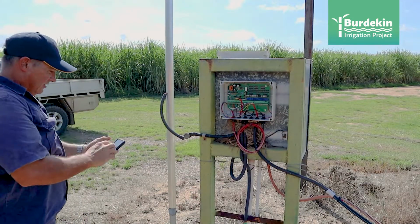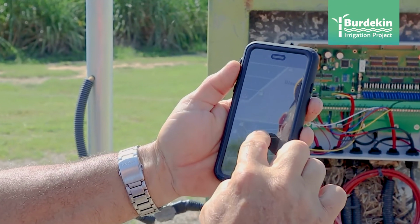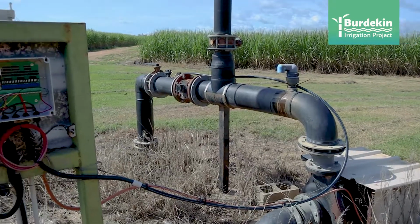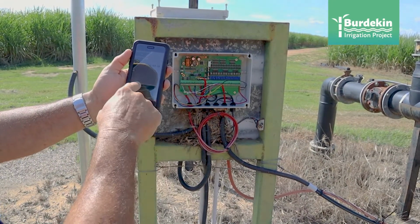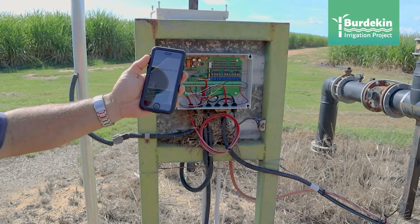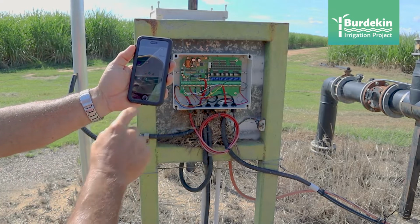We'll irrigate that set over there, so we'll just turn the pump on now. There it goes. The pump has turned blue now to say that it's irrigating, and within a couple of minutes that on switch will turn, yeah, there it goes, just went to on to show that it's irrigating now.